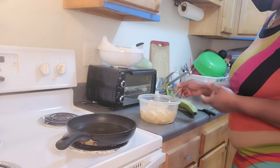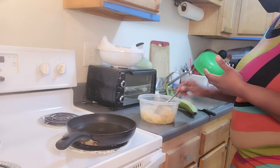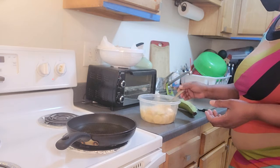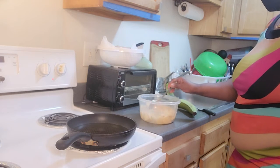You could do it like this in the salt water, and then after you take it out, if you want, you can do it without the salt water. When you remove them from the pot, you put them in a bowl and sprinkle some salt and shake it up to taste. You know, not too salty or anything.